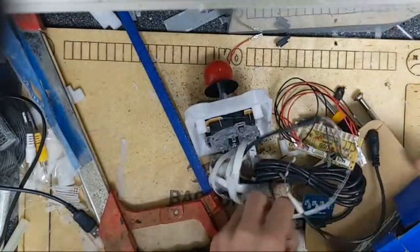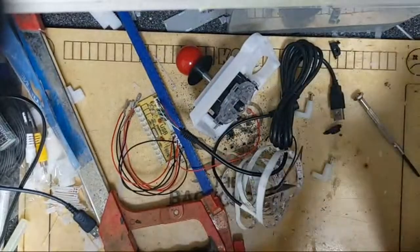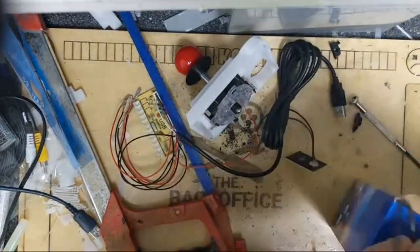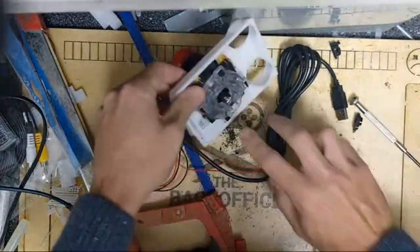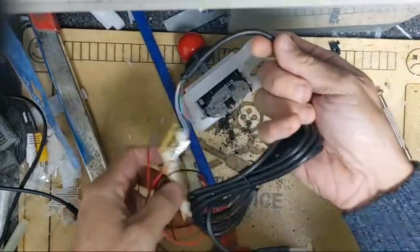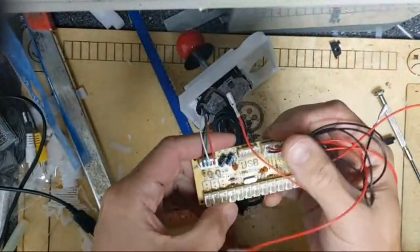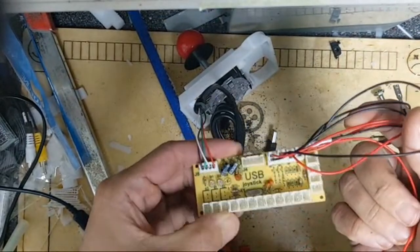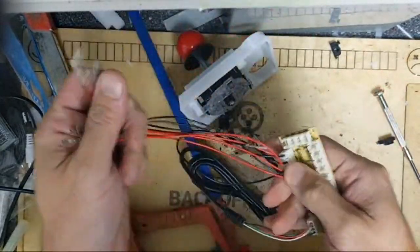Okay, so, by the way, that's what a USB... Oh yeah, hang on, let's have a look at that. Unfortunately, there aren't any buttons. That's the downside. But fortunately, there is something else. So let's have a look here. So that's a USB lead. And this is an arcade controller board. And you can see this is giving you loads of stuff here. Because you've got lots of buttons on the arcade. You obviously won't need to do that one.